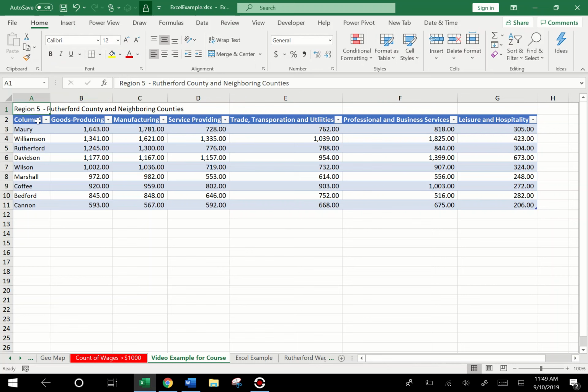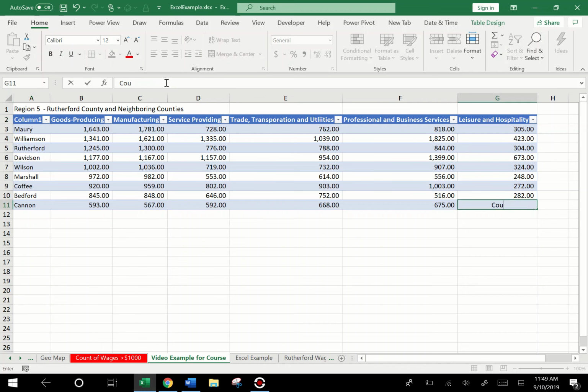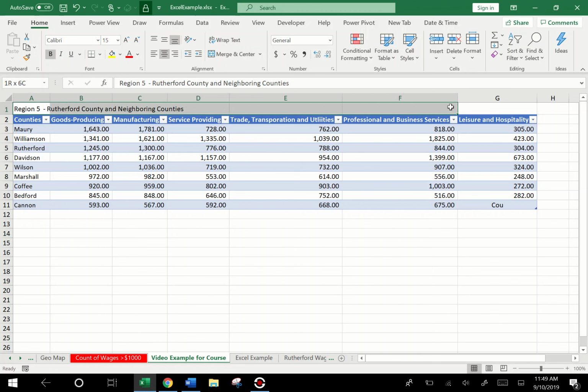So you'll notice that I'm using my original, so I need to rename a couple things to have some continuity here. So I'll put counties, or I could put Middle Tennessee counties, but I think I already have that somewhere in a worksheet. You cannot name the same column the same thing twice, so I'm just going to put counties. Okay, and I want to merge and center it over the top. So let's go to merge and center. That looks great.